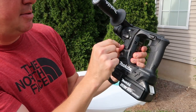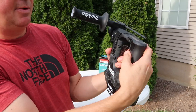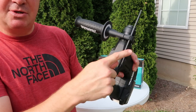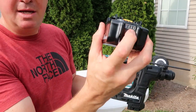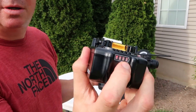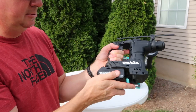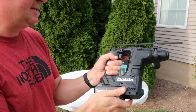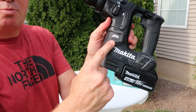You can switch from just regular rotary to rotary hammer. There's a forward and reverse. It has the depth gauge right here. Let's take a look at the battery — it has a battery level indicator. It shows four red bars, so this is fully charged. Locks into place in the tool, nice and solid.